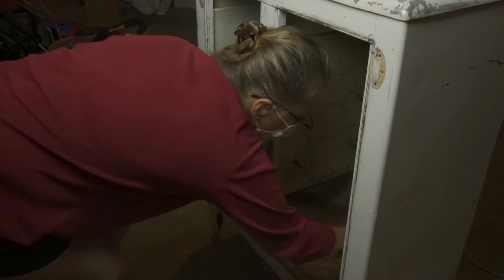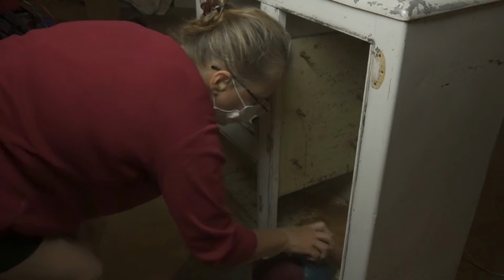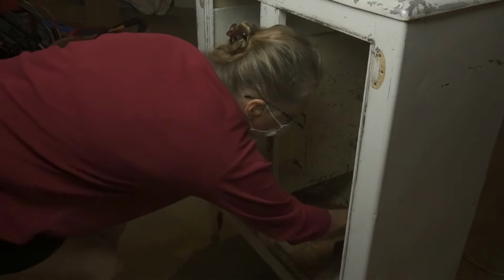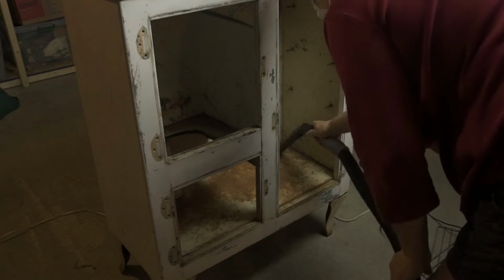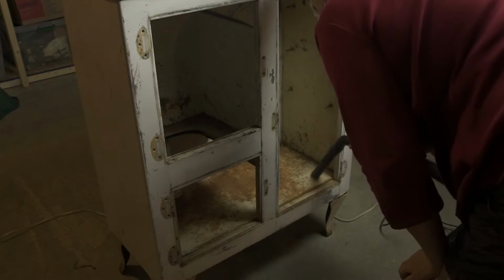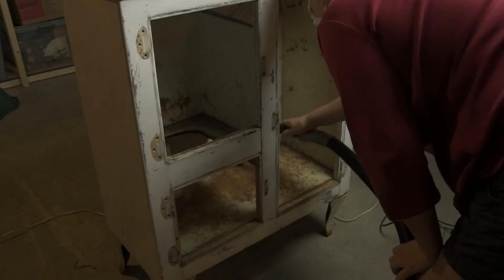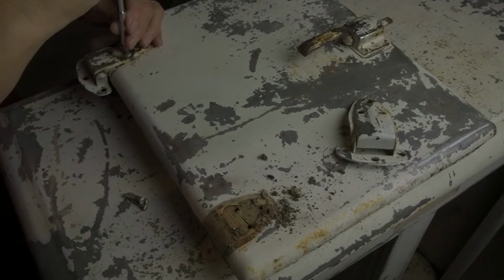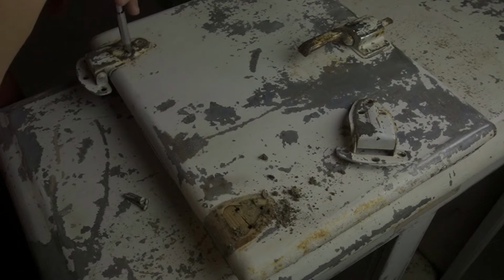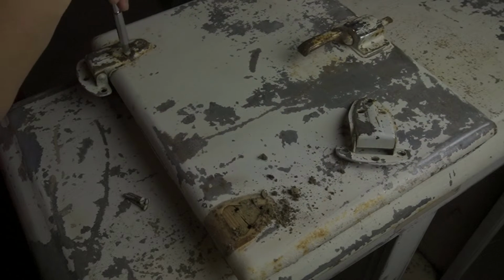The bottom of this icebox is quite rusted. I know that I'm not going to get all of this rust off, but my goal is to just smooth it out as much as I can so that I can have a nice smooth surface to paint on. There are a few places where it's rusted through, but there seems to be another layer in there. So I'm just going to clean it up, get it looking as good as I possibly can, and go from there. Now I need to get all of the hardware off of these doors.